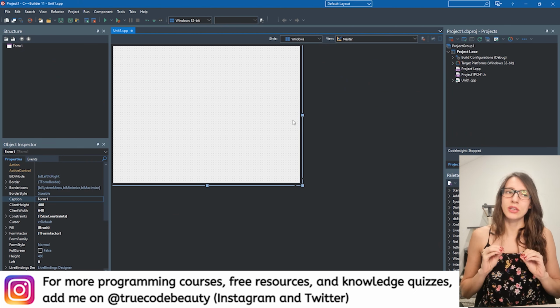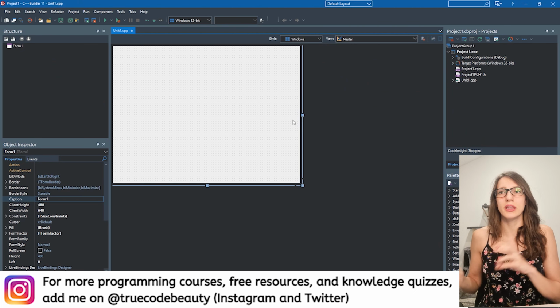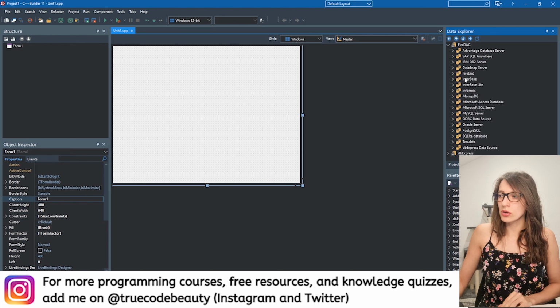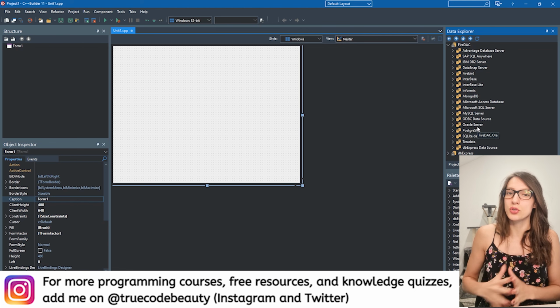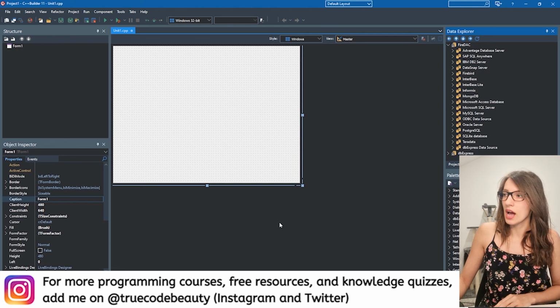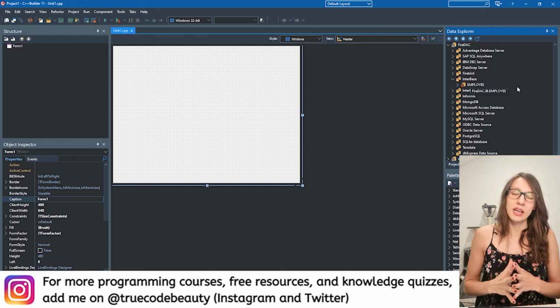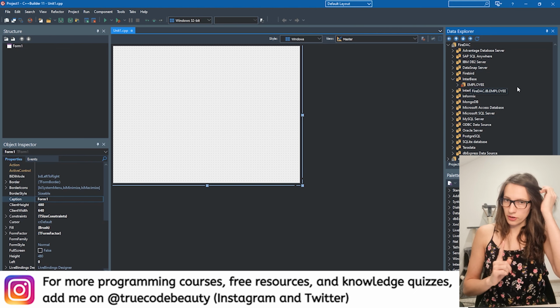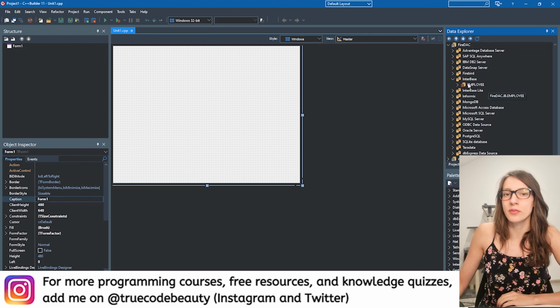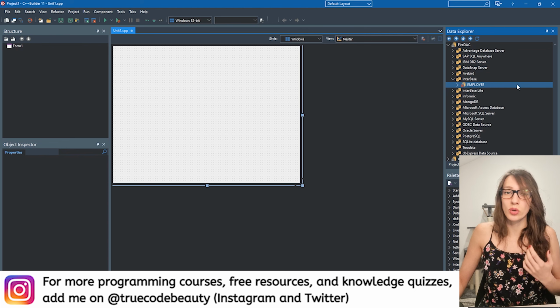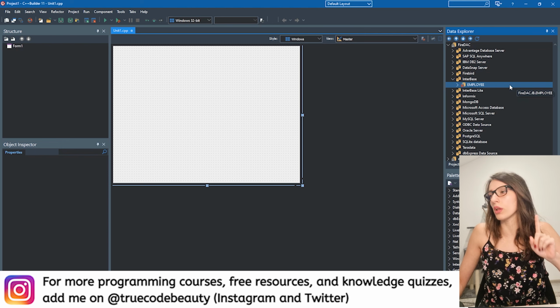Now I'm going to show you how easy it is to connect our database with C++ app. So go to this Data Explorer tab, and here under FireDAC, you are going to notice different types of databases that you can connect with this C++ application. And the database that we are using is called InterBase. So open it here. And here you will notice something called employee. That is the default connection. So the first thing, please don't delete this connection. If you don't like the name, if you want to change it to something else, you can simply rename it, but don't delete it, because you get only one connection. And if you delete it, you will have a problem.